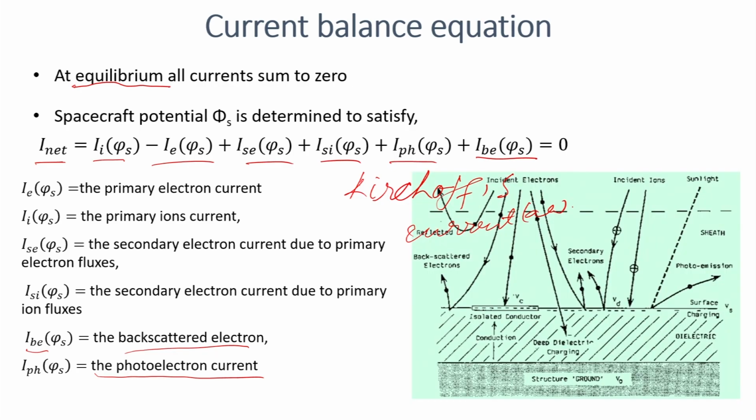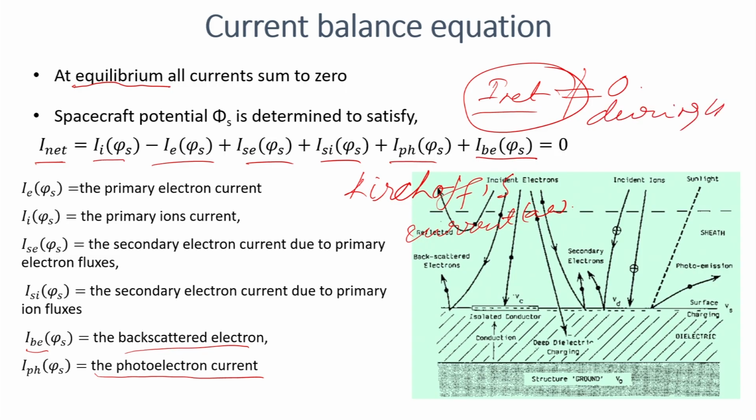Okay. So, this illustration I also showed you, it is the same as whatever I showed in the earlier slide. So, what I was telling, during the charging we will have some I net, that I will come to later on, that is how I can get the time varying rise of the potential, that thing we will be able to find. So, I net is not equal to 0 during the charging of the spacecraft.